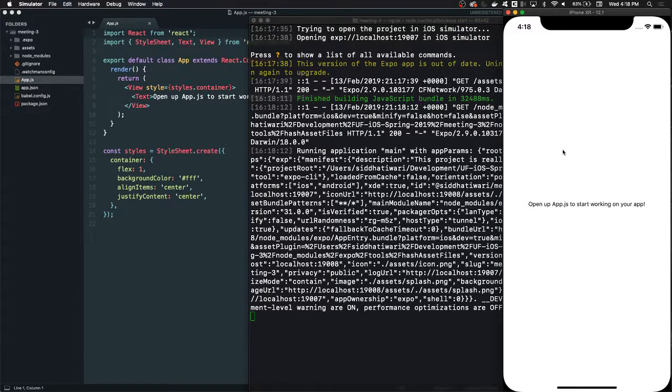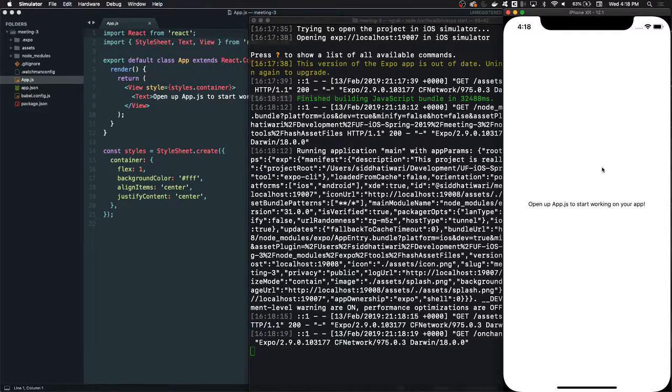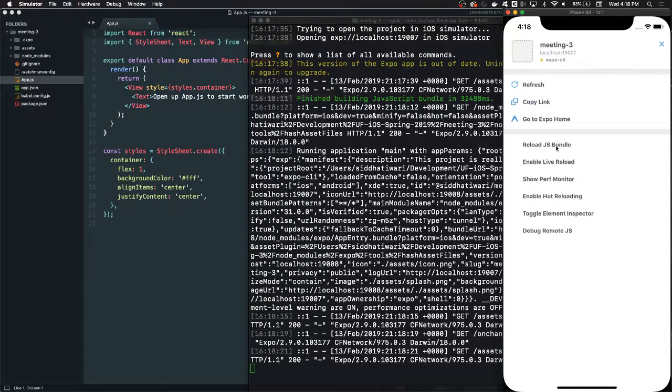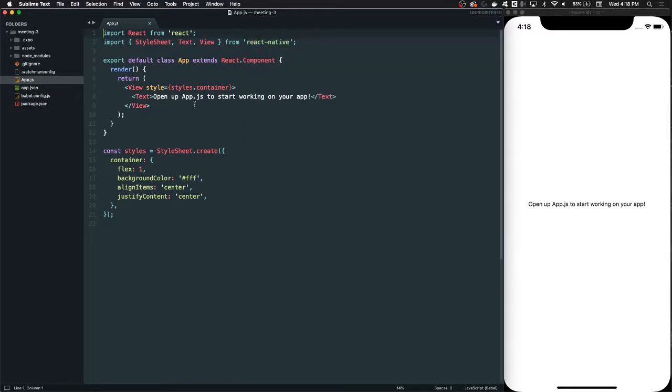Okay, so again, you can shake or 2-finger press, and you see this menu. You should try doing disable live reload, and then press the menu again, open it up, and do enable hot reloading. If that doesn't work, it's fine. The app's just going to refresh every time you change something. But with hot reloading, if you change something here, for example, and you save, it changes in the app. So that's how we change that.